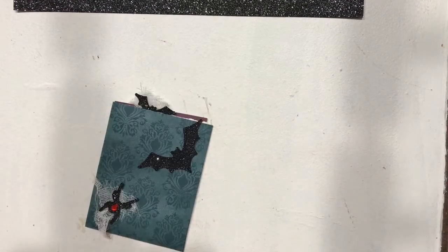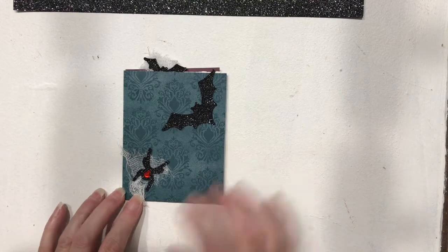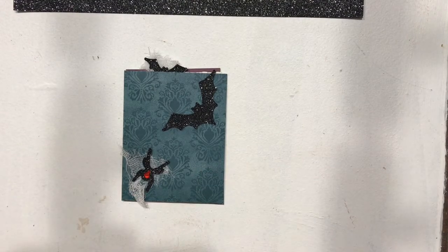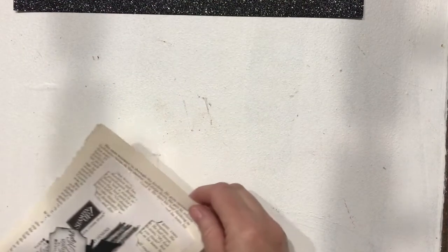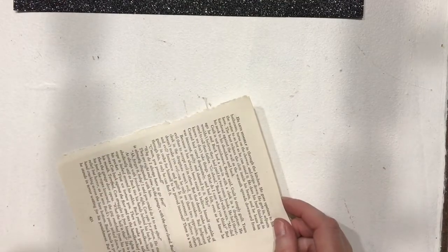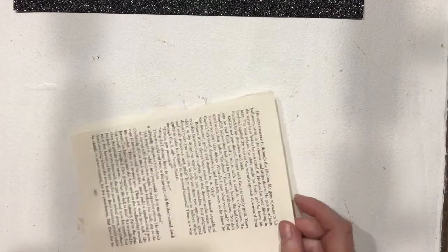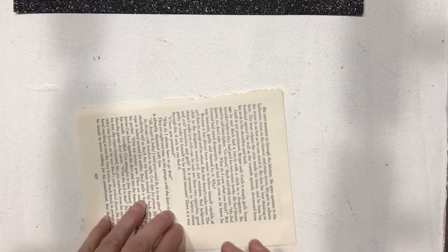Okay, so now that you've seen, I have 7 or 8 of these made. I didn't figure you needed to see me go through all the components repeatedly. So I've gone ahead and made all of my singles, and now I'm going to show you how it went together. I got the idea first off from Tara Cecil. She did book page pockets, and I'm going to do mine just a little bit differently.